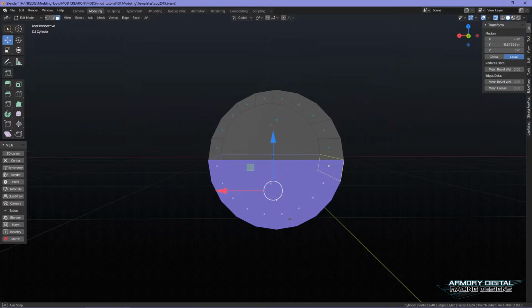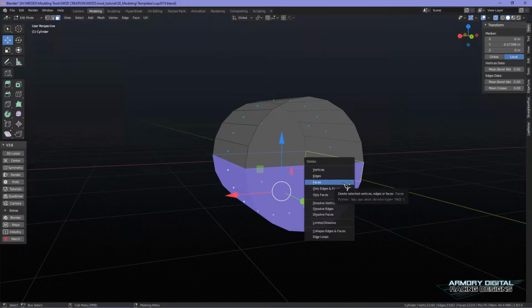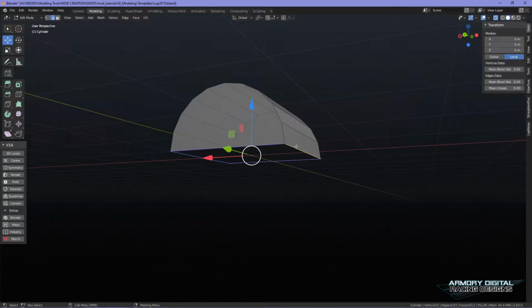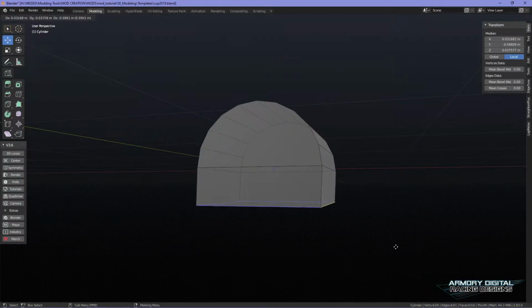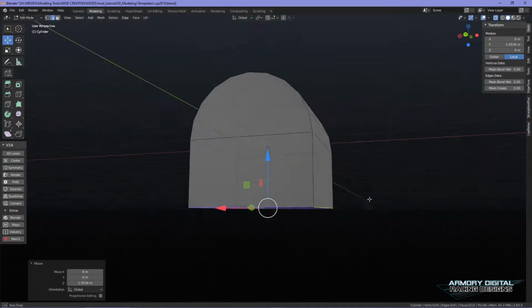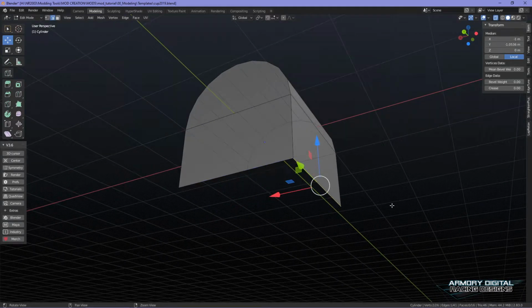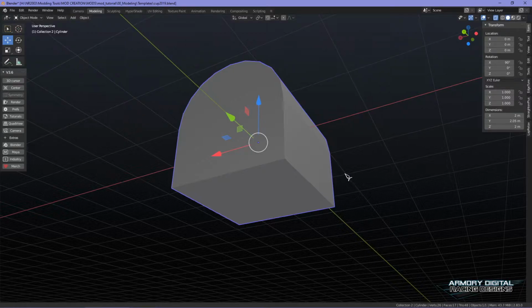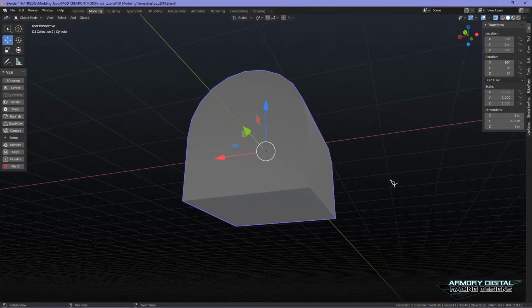Again, if I'm doing things too fast, you can always slow the video down or rewatch it, or watch a tutorial for Blender so you know what all these tools are. So now I'm just extruding down. Again, just using a hotkey to use the fill tool, but you can go up in the menus to fill.